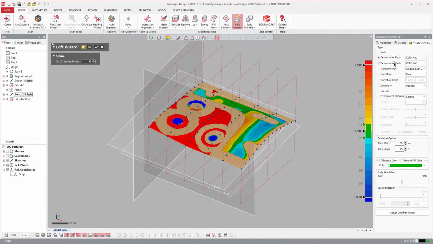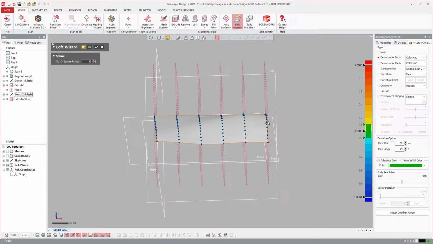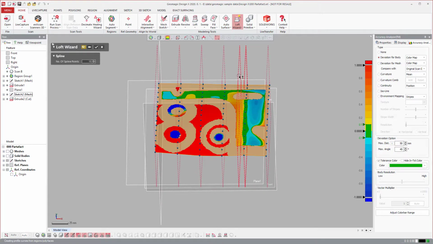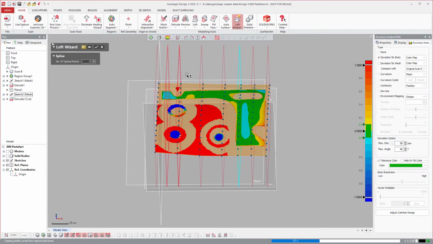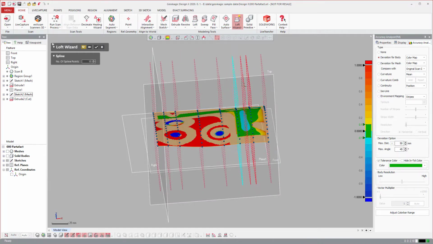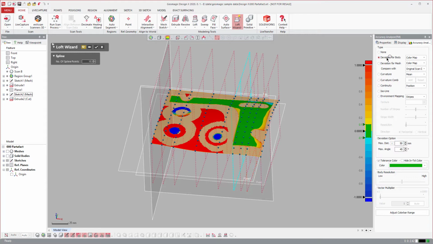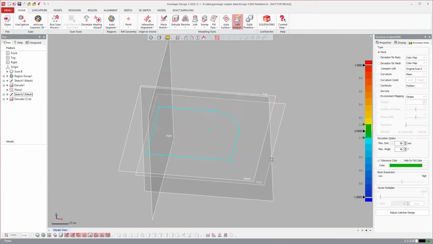While I'm in here, I can also turn on deviation and see a 3D comparison back to the original scan file. I can drag cross sections and move them around, and it will recalculate on the fly. And I can even hold control and it will add cross sections. So if there are areas that I want to follow closer to the mesh, I can do so, or I can just move them around and eliminate them if I needed to. So you can see here, adding cross sections using that deviation as a guide. Now when I hit OK, it'll go ahead and create that surface for me.